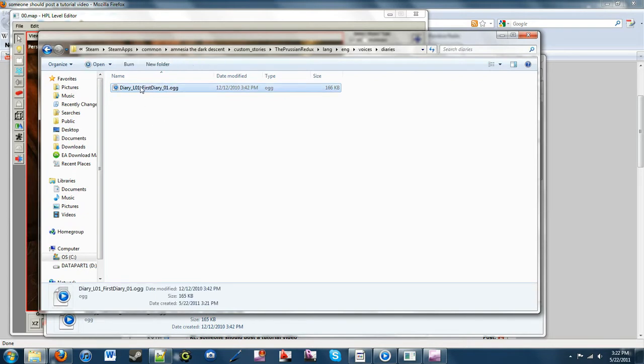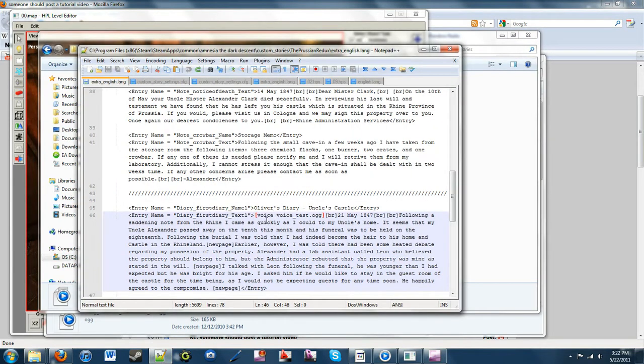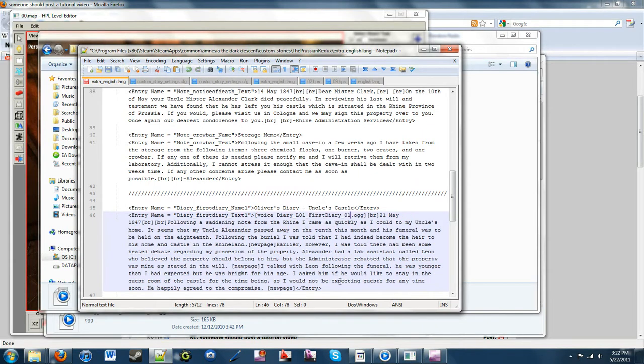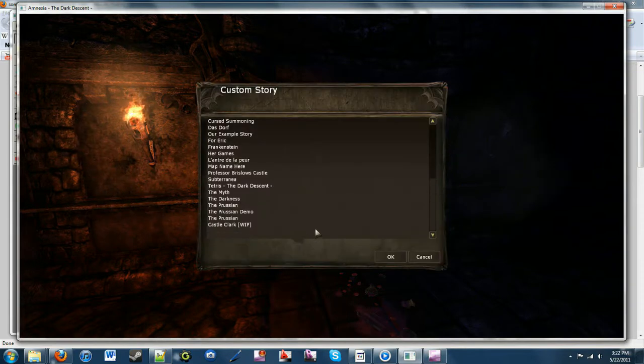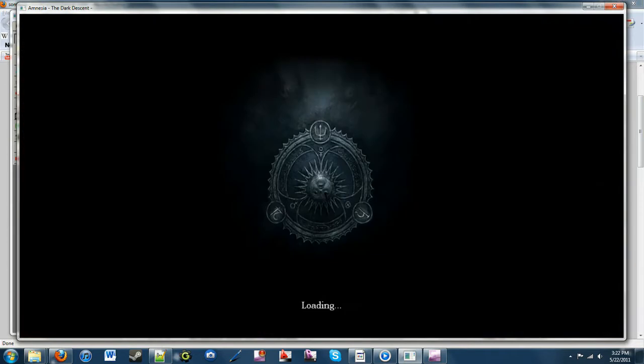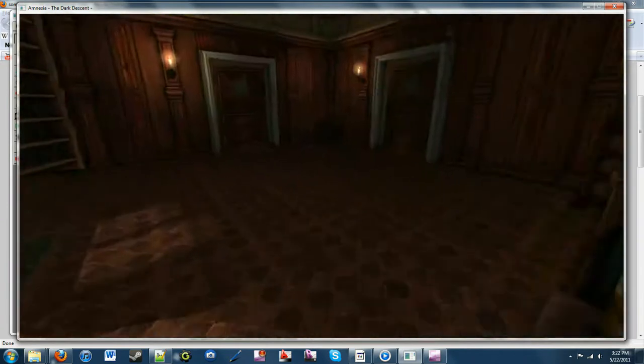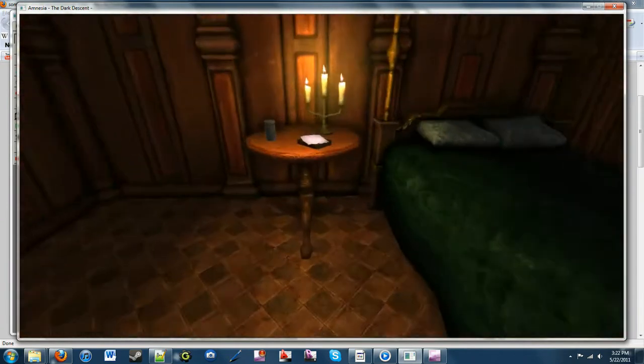Then let's copy that name, go here, and after voice space, paste it right there, .ogg. So what should happen is, let's save. When I start up and pick up the first diary, I should hear them as well.